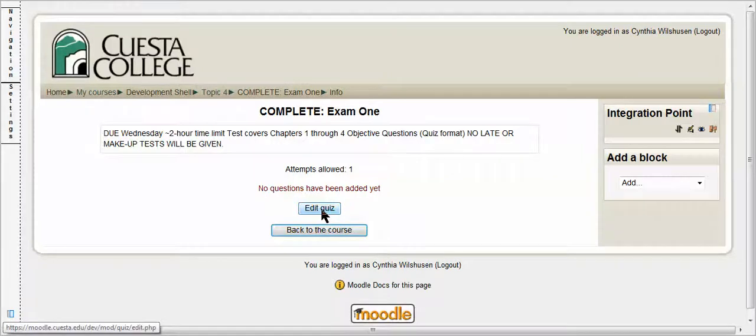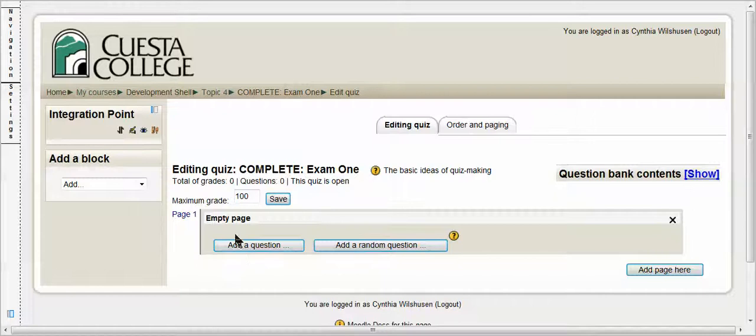So when we click Edit the Quiz, we have the option to add questions or add a random question. Now the problem is you have to have a question bank first. So if you have a content package from your publisher, you can import those questions into Moodle, and those questions will appear in your question bank. Maybe you have a test generating software that came with your instructor resources like ExamView or one of those, that you can create the quiz in their program and then export it from their program and bring it into Moodle.